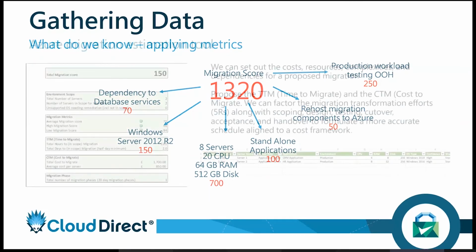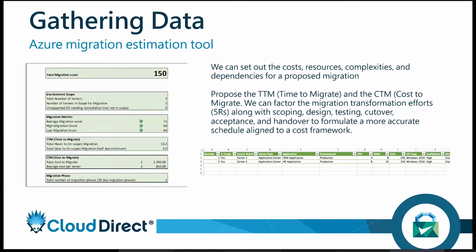And that feeds into the service we have, which is the Azure migration estimation tool. And that allows us to propose time to migrate and cost to migrate. So we triage each workload, we group them together, we use the underlying data from Azure Migrate, from Movere, from Cloudamize, the underlying metrics that make our decisions for us. We place that with metrics that we know from talking to you, from interviews with stakeholders, from interviews with the technical teams and product owners or service owners within your organization.